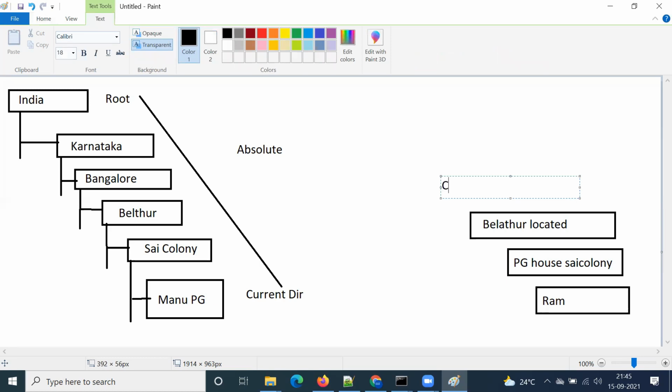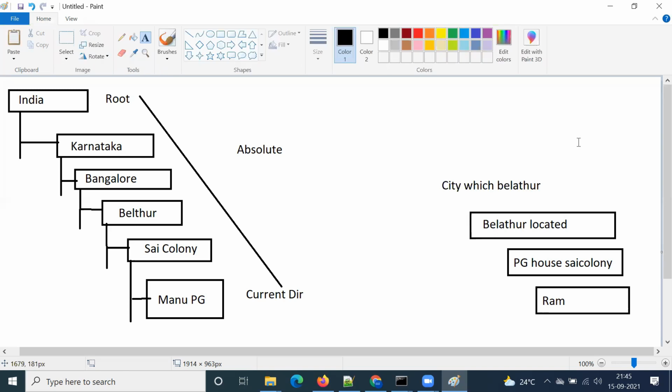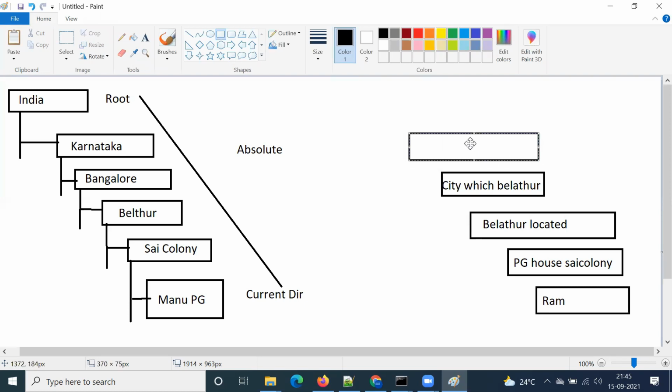In a city, the city which has Belatur. It is in the city which is having Belatur. So where is the city Belatur present? The name of the city which is having Belaturu is Bengaluru.